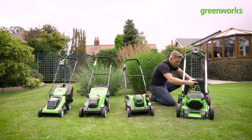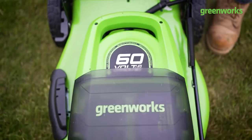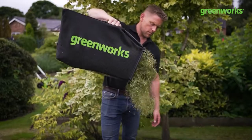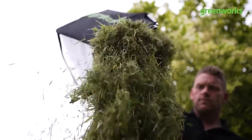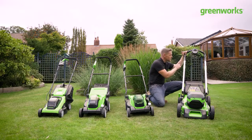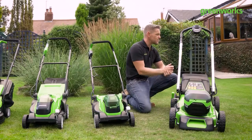It's going to fire all of those finer grass cuttings into the back. The virtue of that larger size collection box is that it means less stopping in your mowing, less forays off to your compost tip or to your bin or to the back of the garden or over your neighbour's fence. Wherever it is you tip your grass, don't tip it on your neighbours, please. There is a function built in to these clever arms here, and I'll show you what that is shortly.